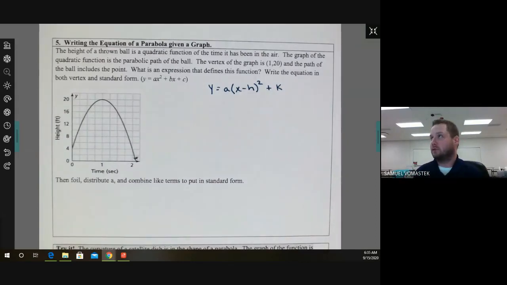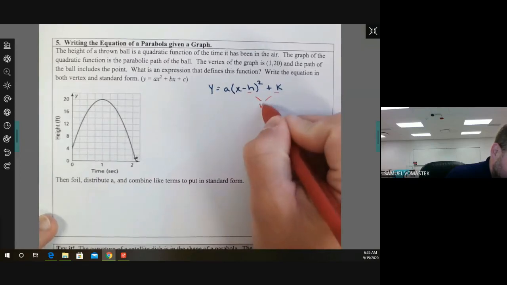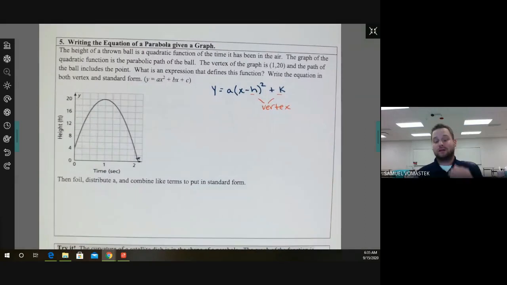The reason vertex form is cool is because right from the equation, we are able to find our vertex. Remember, the vertex is either the max or min of the graph, so it's either the top point or the low point. When we're dealing with quadratics, the shape is always a parabola. So it's either a U opening up, or if we reflect it, it's going to go down. But it's going to be roughly in the shape of a U.